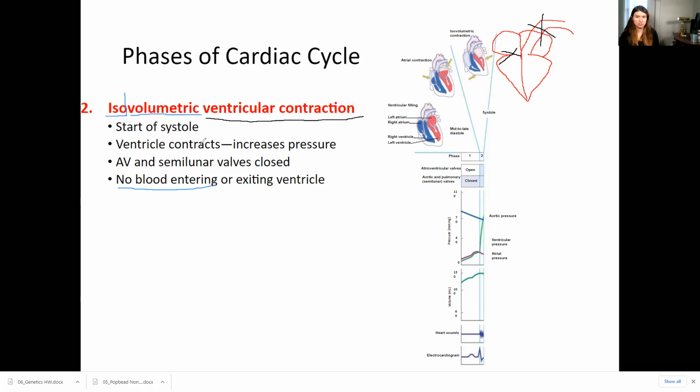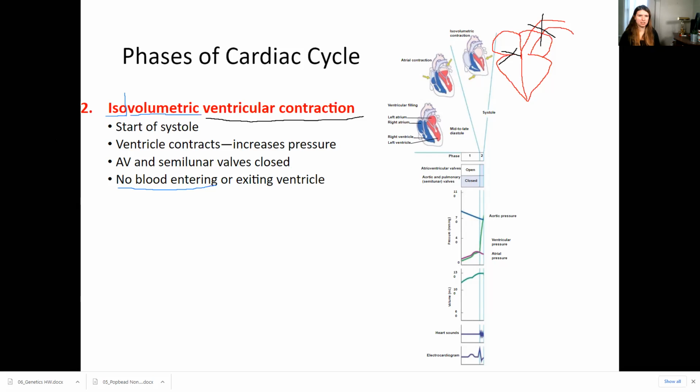This is the start of systole. Systole is ventricular contraction. As those ventricles contract, we're increasing the pressure. Just like when I squeeze on it, I can squeeze a little, but it gets harder to squeeze the more pressure I try to put here. As this ventricle contracts, we're increasing pressure because we're not changing the amount of volume, but we're squeezing harder and harder. So that same volume is getting kind of concentrated.